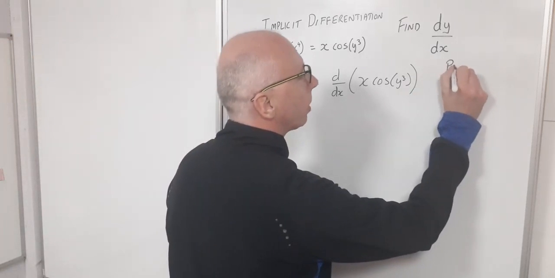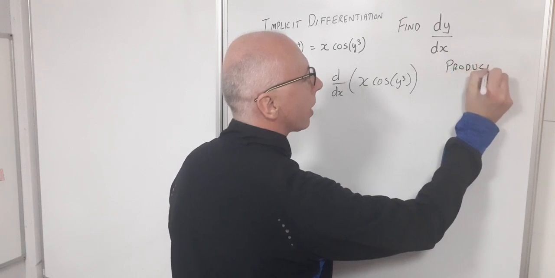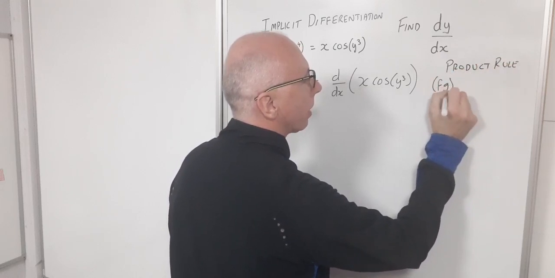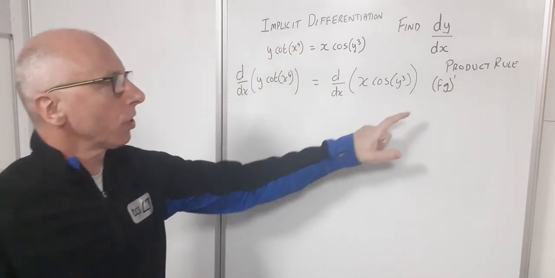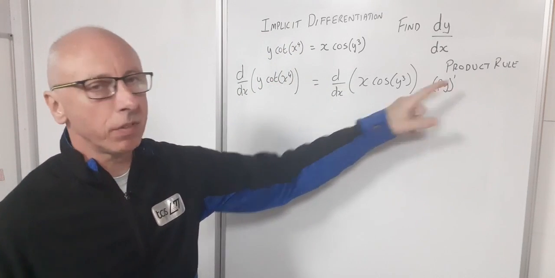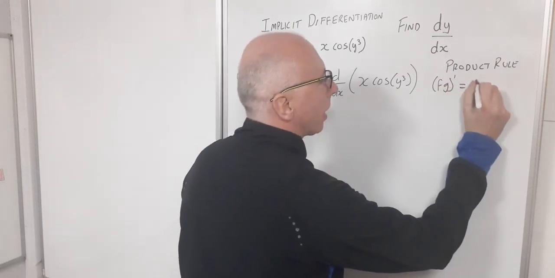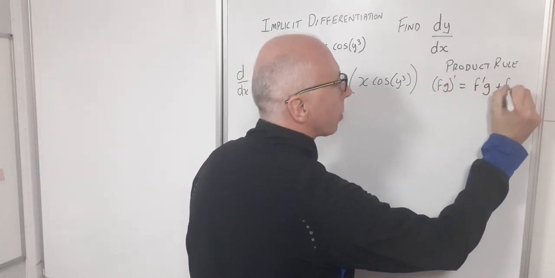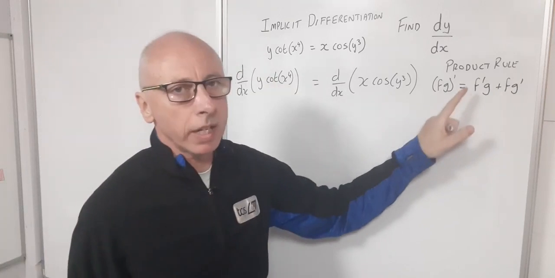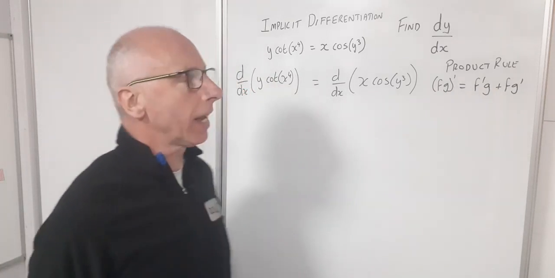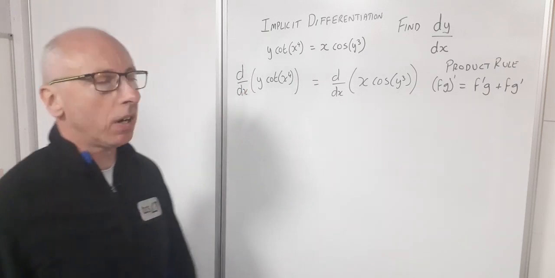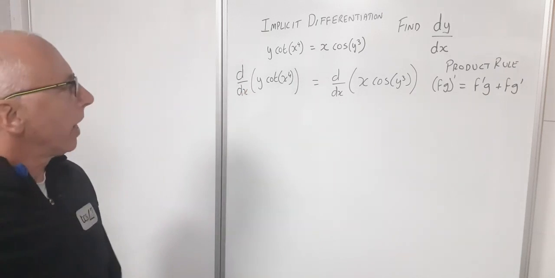So the product rule, our setup for that is if I write to take derivative of two functions multiplied together, so f and g are the two functions, I want their derivatives. That gives me f prime g plus f g prime. So it's split up into two parts and they're added together. So I need to apply this to both sides of our equation to do that.